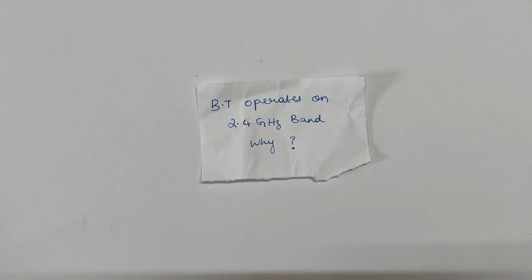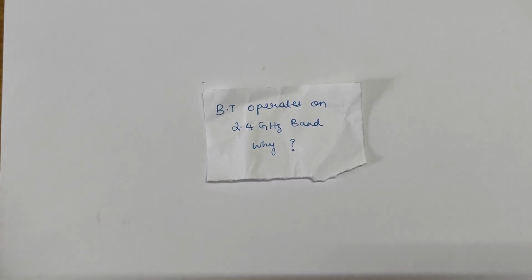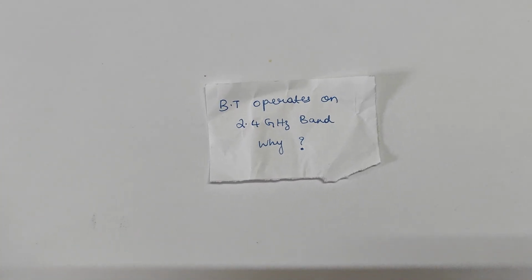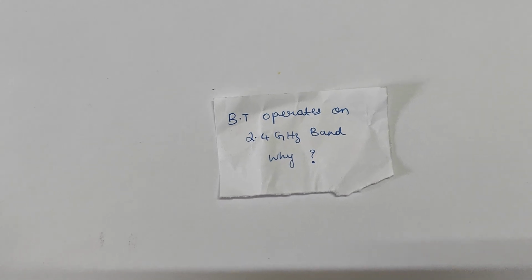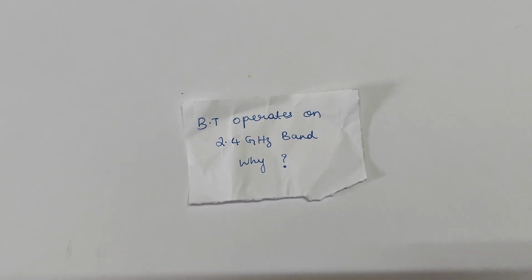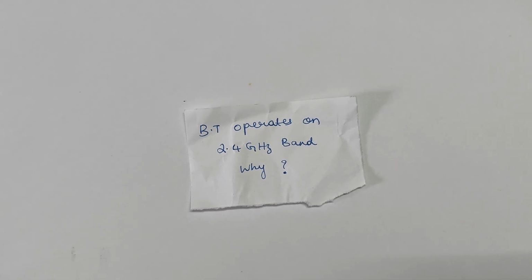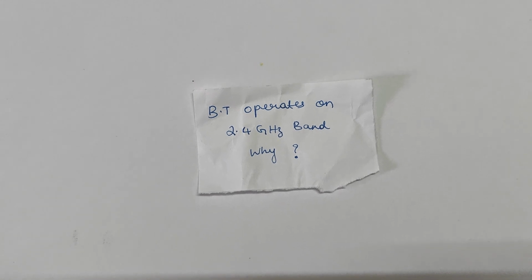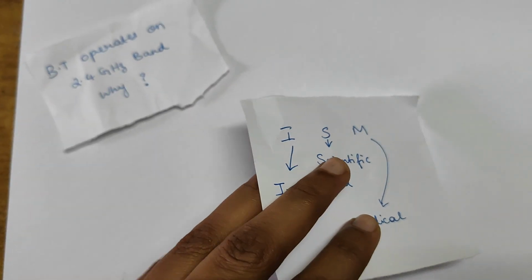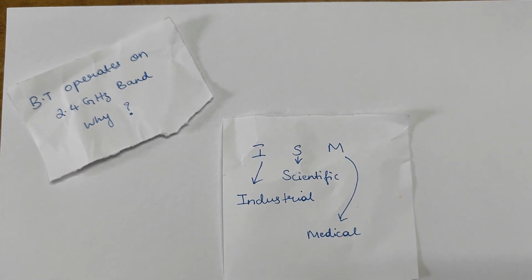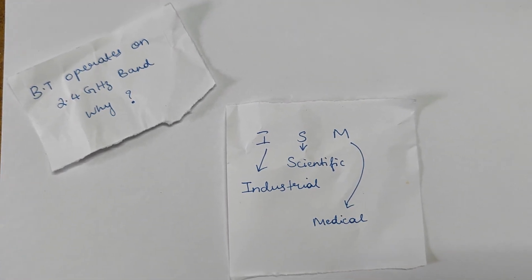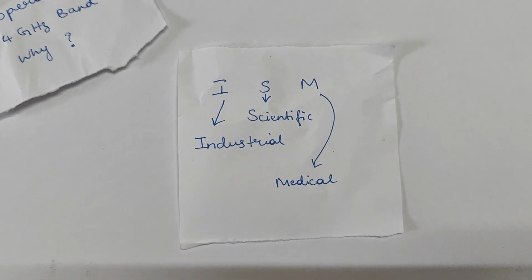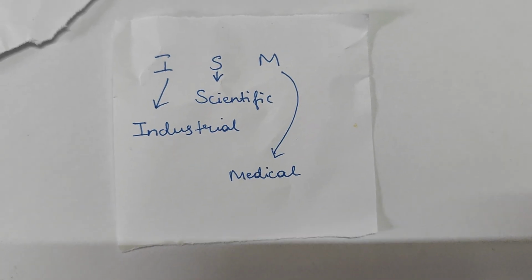So we saw what is advertisement, what is the need for advertisement, and the two types of advertisements in BLE. Before moving on to what is scanning in BLE, I just wanted to tell you all this concept, as we all need to know why exactly Bluetooth operates on the 2.4 gigahertz band. So let's get understanding about this. All Bluetooth devices operate on the 2.4 GHz to 2.4835 GHz band. This is defined by Industrial Scientific Medical. So there is a standard called the ISM standard, which is Industrial Scientific Medical.